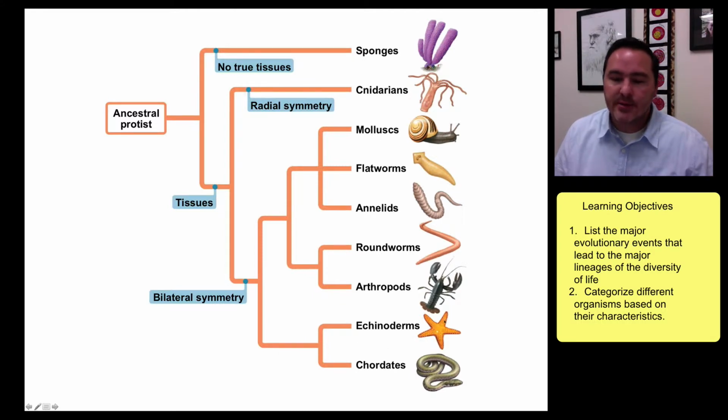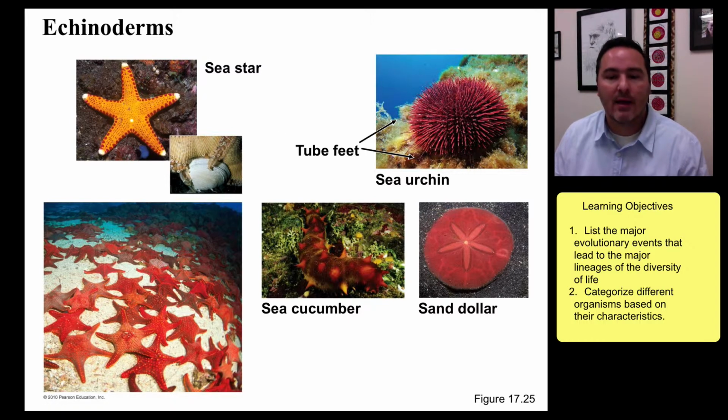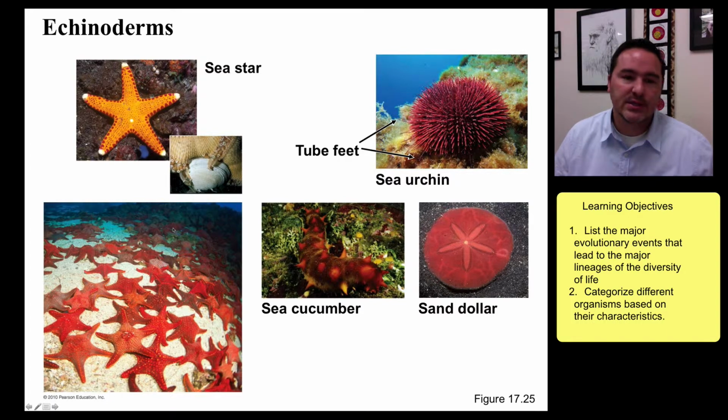And we have the echinoderms. You may look at me and say, well, that's not bilateral symmetrical. It looks more like radial symmetry. But it turns out that echinoderms in their larval forms actually have right and left halves, and then they have this more radial symmetry when they become the adult form. And so this has things like sea urchins, sand dollars, sea cucumbers, and the sea stars.